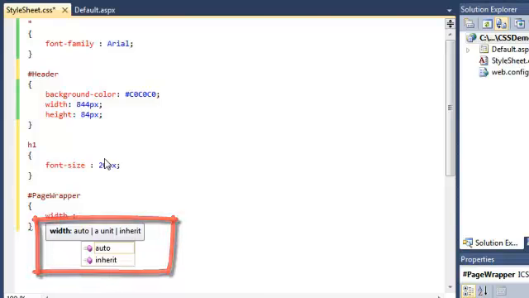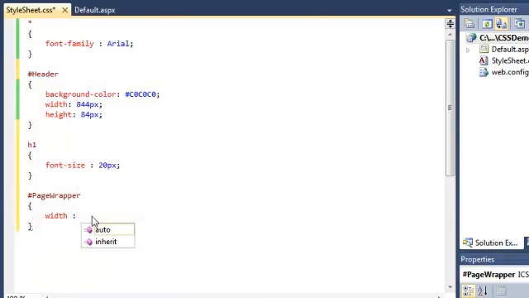Also, when I typed in, it told me that I have three choices: auto, a unit, or inherit. As you see, the moment I start typing, it tells me what choices I have for my property, or the value of this property.